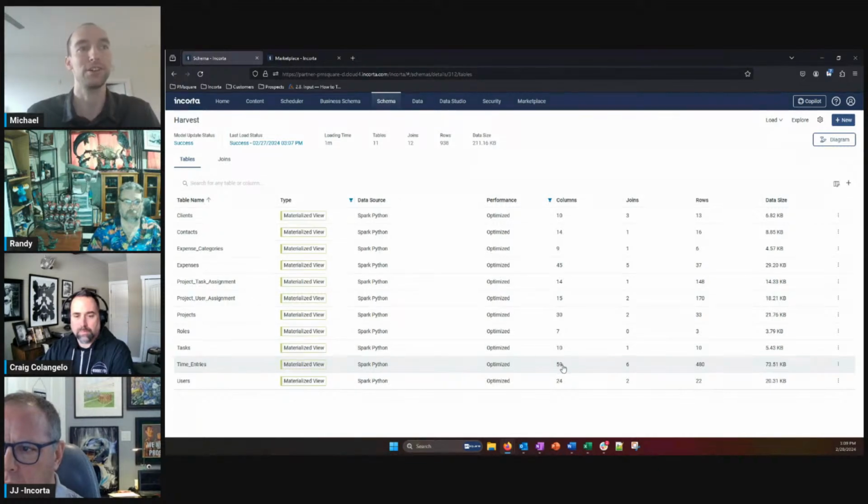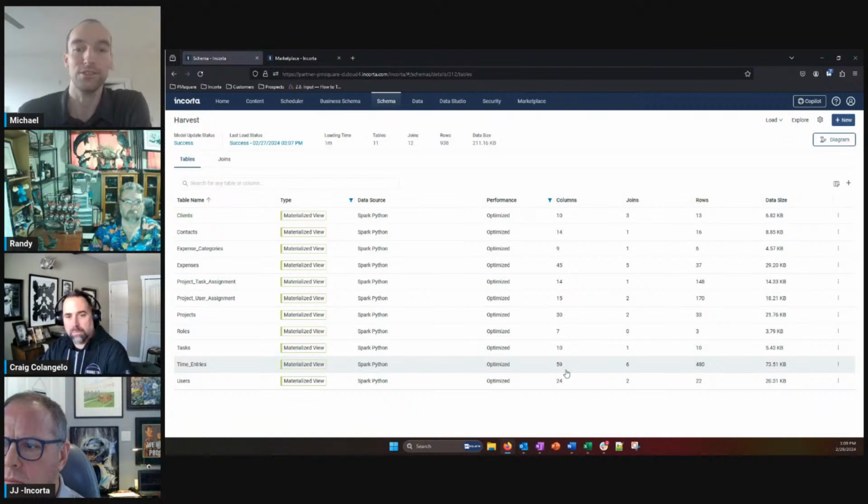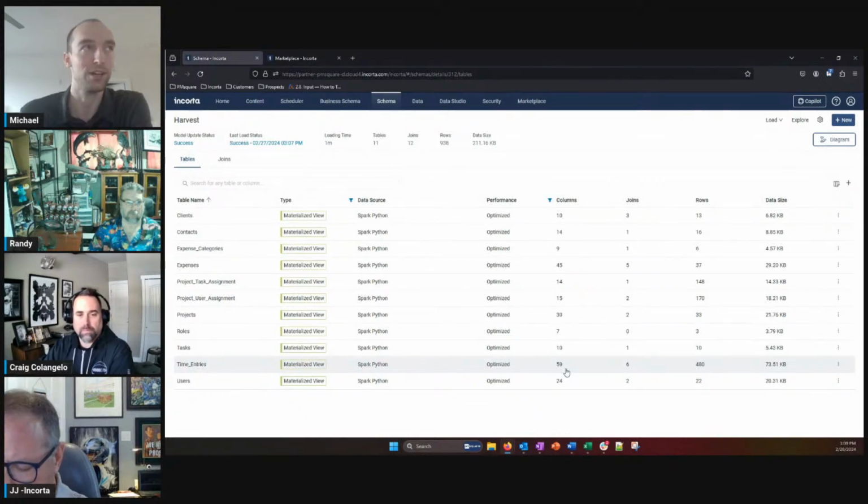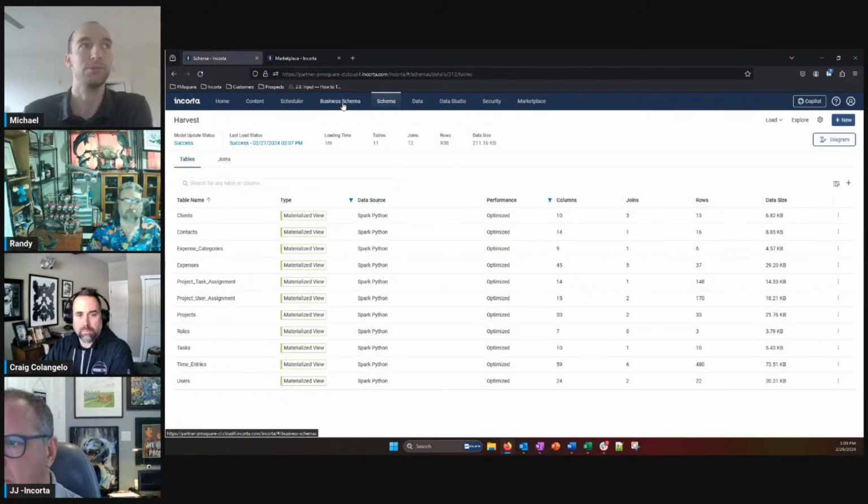One of the things I'll touch on next is the concept of business schemas and how they make it a little bit easier for business users to interact with the data. With 59 columns, maybe you don't want all of your business users looking at all 59 columns. Maybe it's something the power users can use, but you might want to trim that down for the traditional business users that might be creating their reports. So we've done some work around that in the business schema area up here. I'll go up to the business schema tab here.